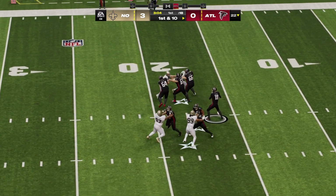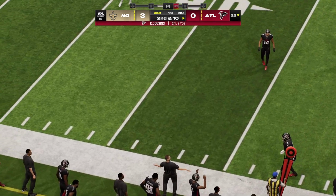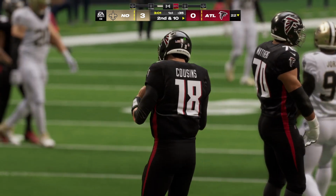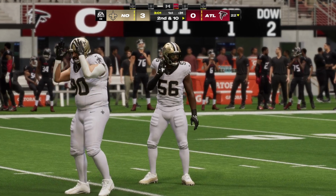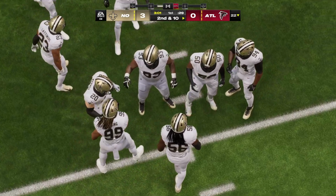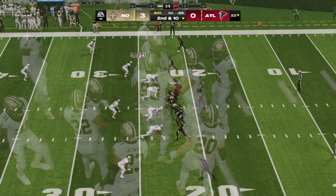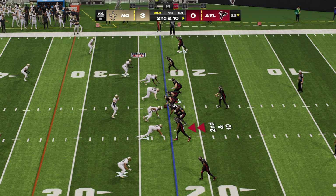First down, here's Cousins. To the sideline and incomplete. And I could see the officials kind of looking at each other down there, silently wondering, does this meet the level of grounding? Fortunately, he did have a receiver in the area, but I have seen less obvious throwaways called as penalties. So after the incompletion, 2nd and 10 from the 22.